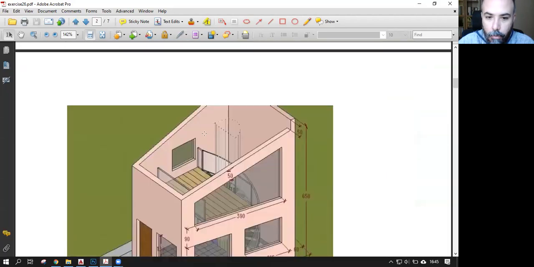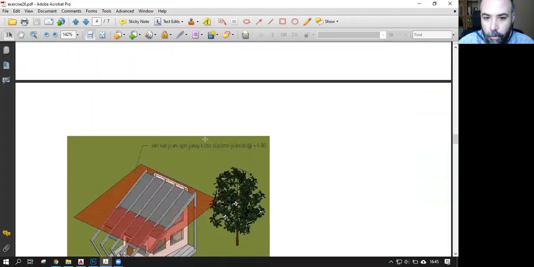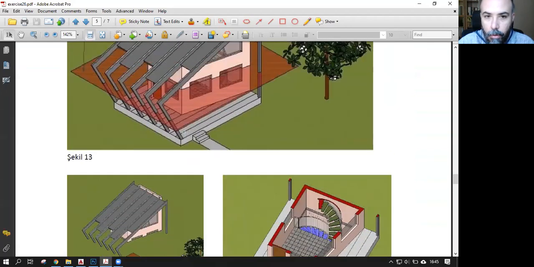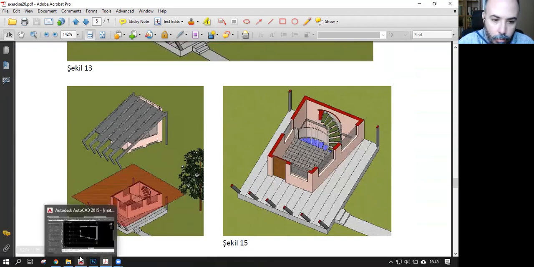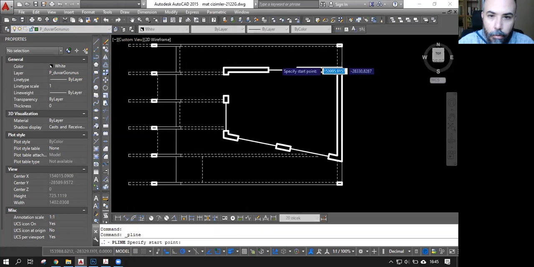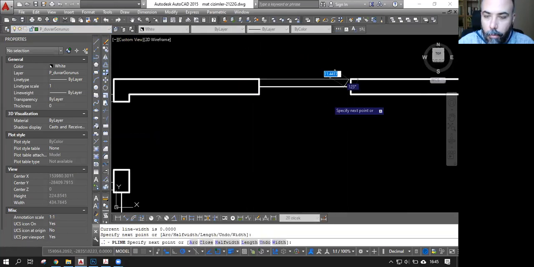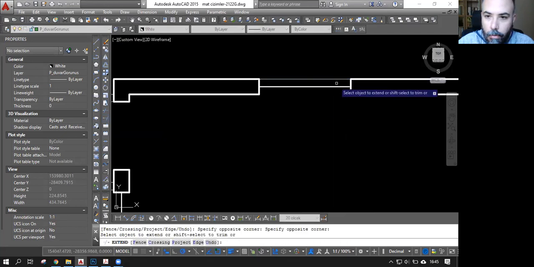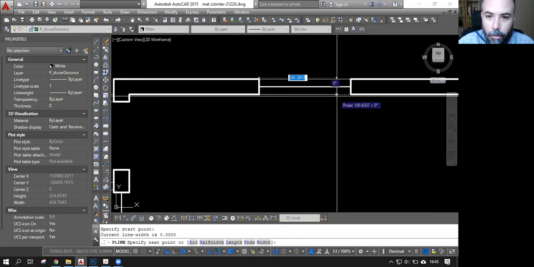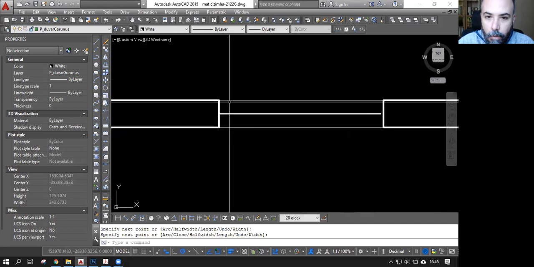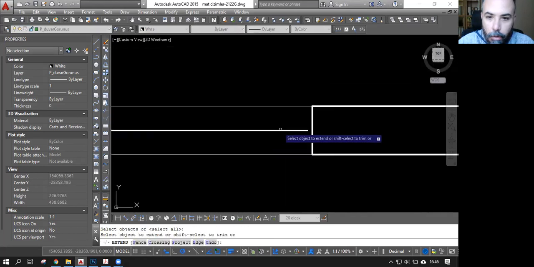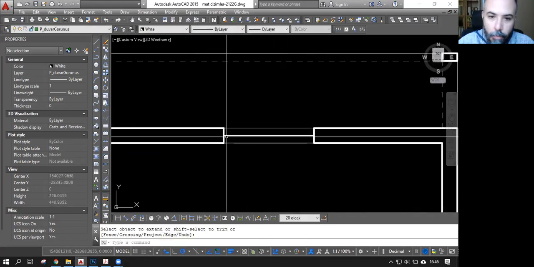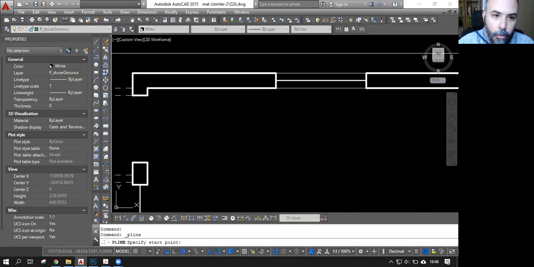And when we look down for the ground floor plan, we cut through here. And when we look down, we are going to see the upper surface of these window parapets. So let's draw them. As you remember from our previous lectures, we can either have little gaps here to indicate the level difference between the cut surface and the seen surface, or we don't need to do that.